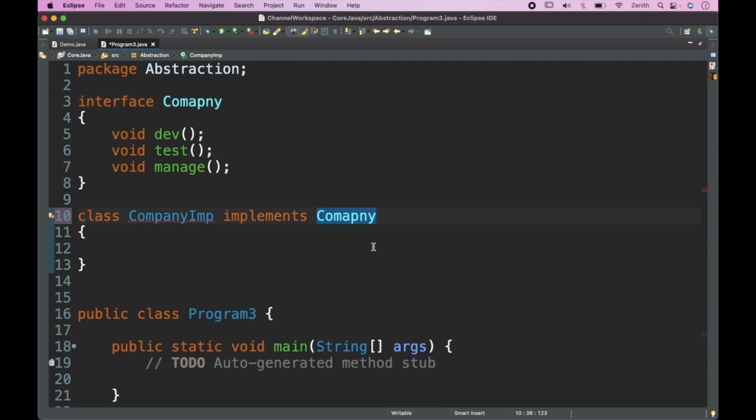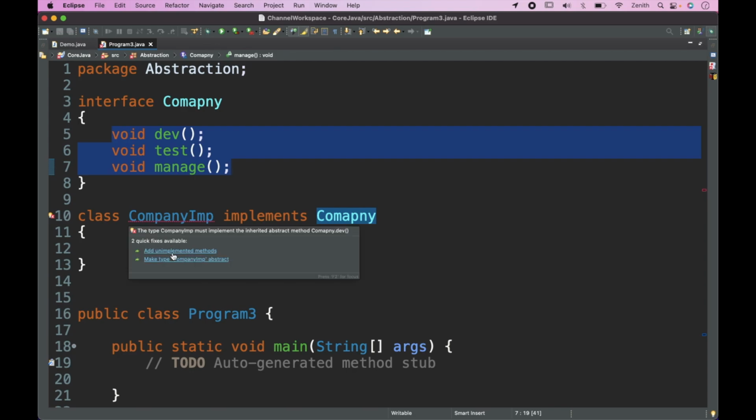Now here we can see that there is an error. If I mouse over, it says add unimplemented methods. This same error we have seen in a previous session in an abstract class also. If I click on this, all these three methods get implemented automatically, or auto generated code will arrive.